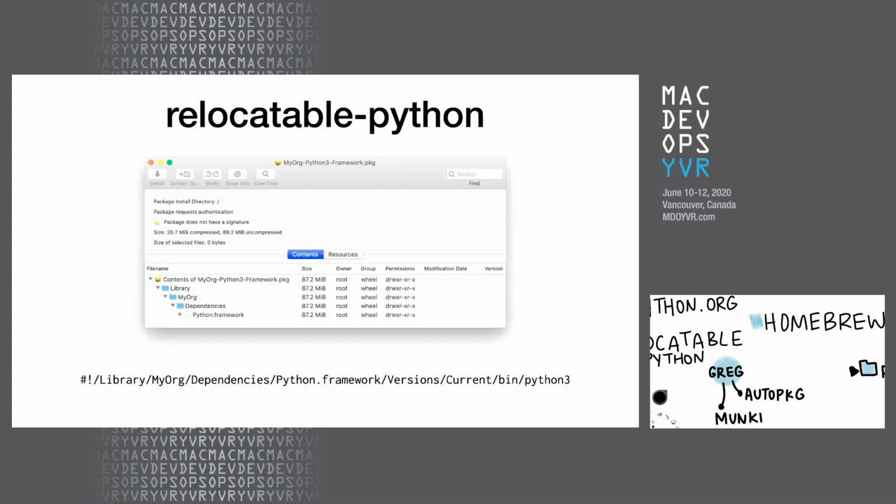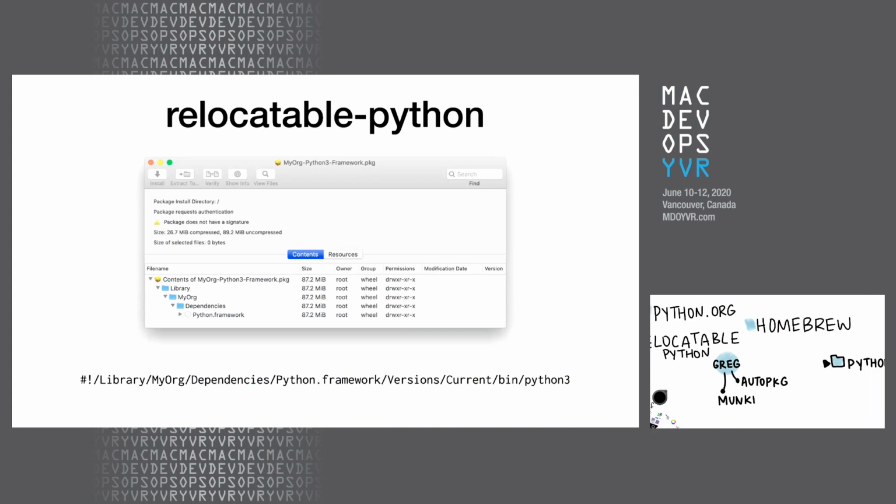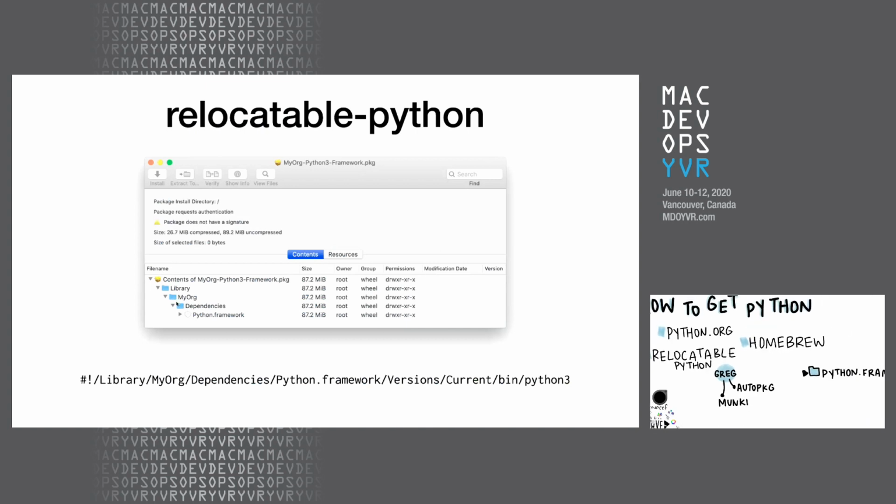So I could imagine a scenario where you have your management system place this Python framework inside some path that you know belongs to your own organization's stuff, a path that you control, and then you can have tools pointing into that framework in the shebang.